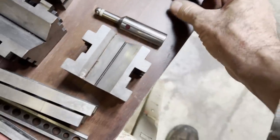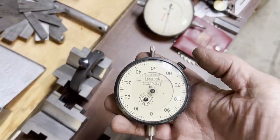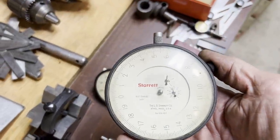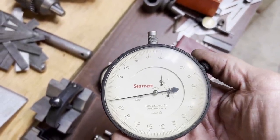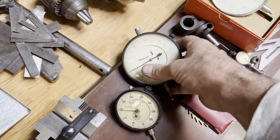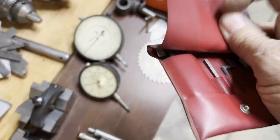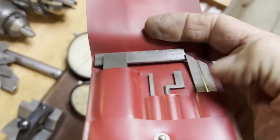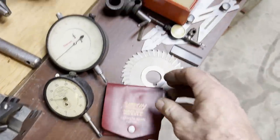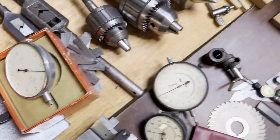Here we got one of the electronic edge finders and a Starrett edge finder. And here, one of my top two favorite indicators — I really like Federal and Ames indicators, although this Starrett one is very nice. It's a tenth indicator, meaning each line is a tenth of one-thousandths, and it runs really nice and smooth. And this is a little toolmaker square which is in really nice shape. I glanced around on eBay and I couldn't believe how much they wanted for this set. This one is awesome shape cosmetically, but it's a little stuck — I've got to pull the back off and check it out.